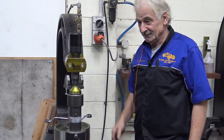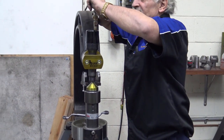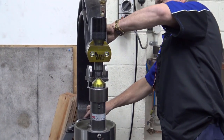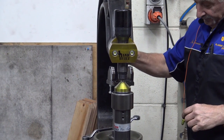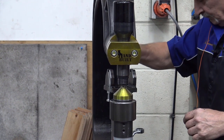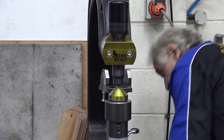Okay, we're now changing the hammer from the wheel. We've got our wheel here and our lower anvil, the cradle with the shaft. So what we need to do is pull this out, undo this big bolt here. There we go. Pulled our bolt out.